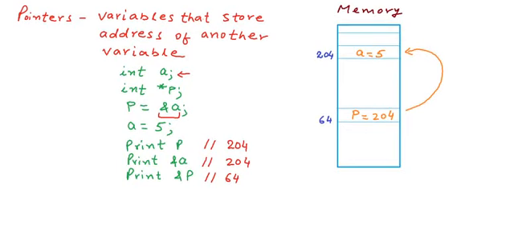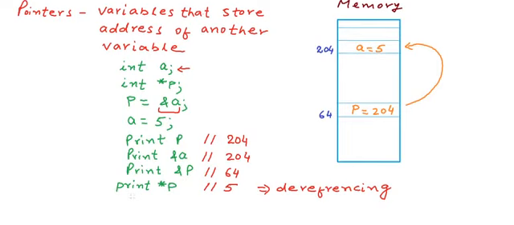Now there is one more important property of pointer. If we put an asterisk sign in front of the pointer, then it gives us the value at the location that it points to. So what will happen if we try to print star of p, asterisk of p? Well, it will give us 5. This concept is called dereferencing because we have a reference, or we have stored an address in p, and we get the value at this particular address using this operator.